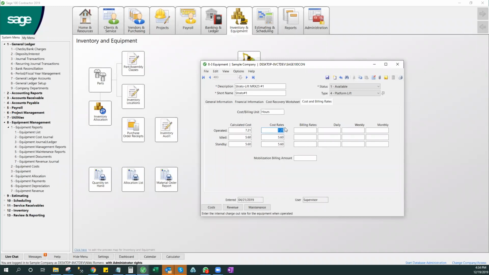Right. So this is where you would determine how you want to build these pieces of equipment out. And that goes back to the conversation we were having. Do you want to just cost gas and everything directly to the job? Or do you want to put it to the piece of equipment and then do like an allocation, which is really kind of like a cost recovery entry to the job? Which makes a lot more sense to do the allocation.